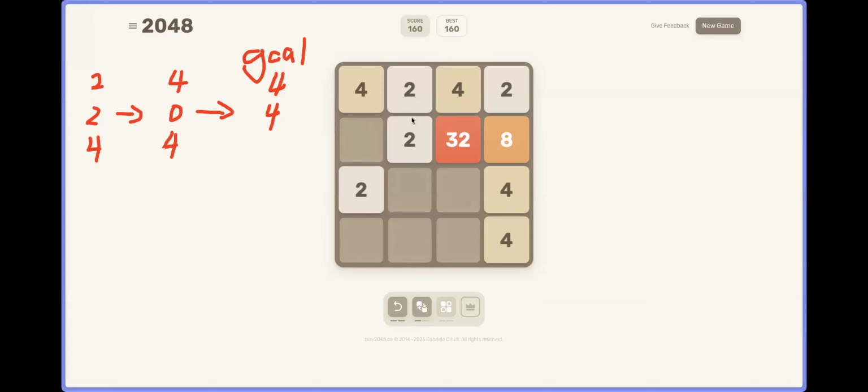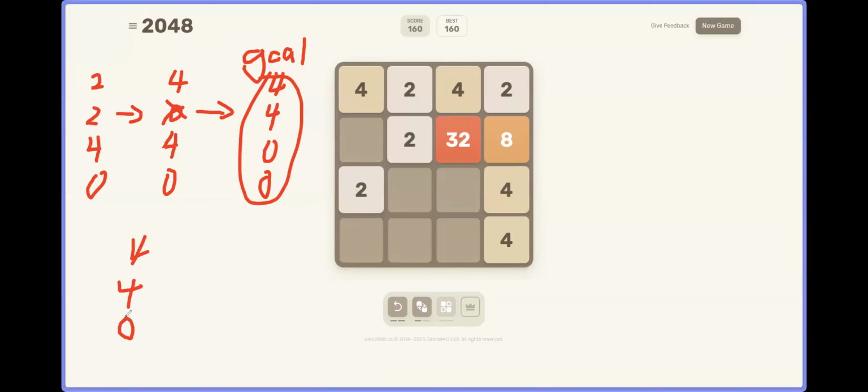So now this code is going to be very similar again. We have to remove the zeros again. Even though we already removed the zeros in the very beginning, it's possible that you'll create new zeros after adding them. So we need to remove the zeros again. And then Chow made a good point, which is after you remove the zeros, you need to add zeros back to the end. So our new column should be 4400 if our original column was 2240. So we remove the 0, so we get 440, but this is not a complete column. We need to add a new 0 at the very end.